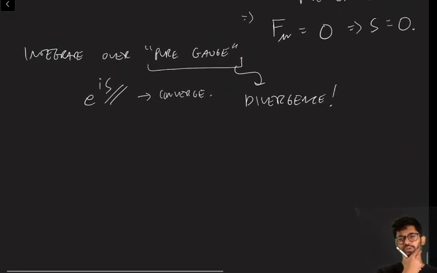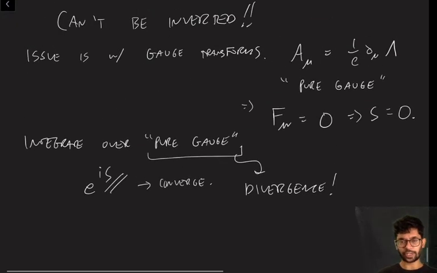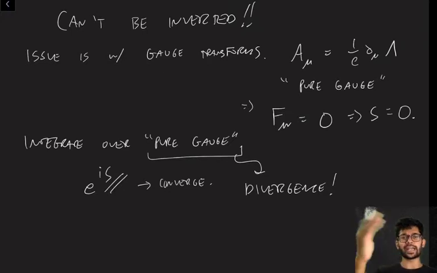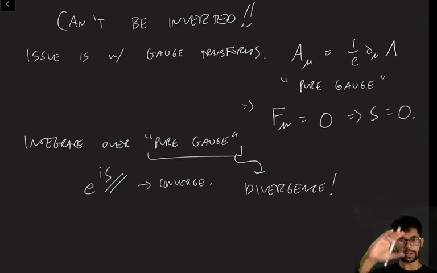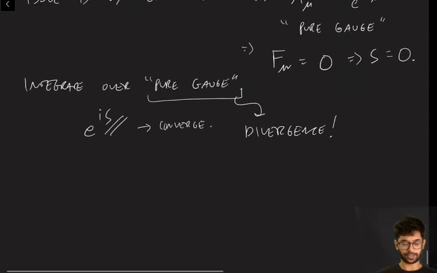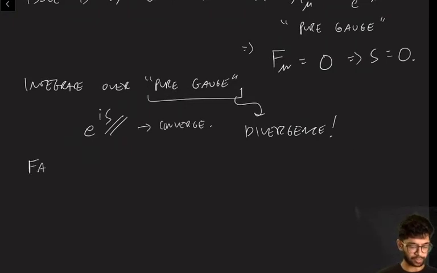Now, you see, clearly we're doing something wrong, right? Let's take a step back. You see, we're integrating over things that are pure gauge, but remember, things that weren't gauge invariant were not physical. So if we integrate over all these pure gauge directions in the functional integral, it's kind of like we are integrating over a bunch of non-physical stuff, and it's this non-physical stuff that's making the functional integral diverge. We need to find a way to rearrange this integral so that we integrate only over the physical stuff. Okay? So in other words, a more fancy way to say it is we want to factor out the pure gauge directions in the functional integral.